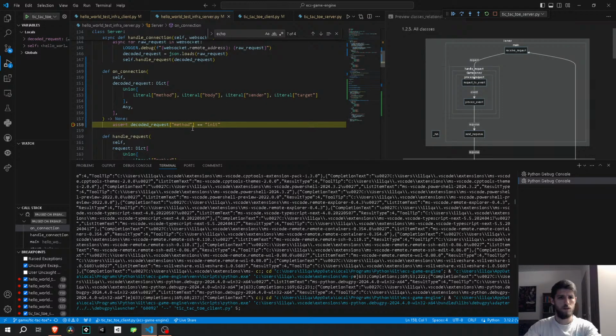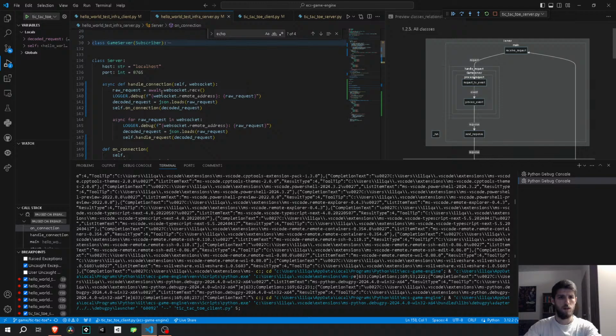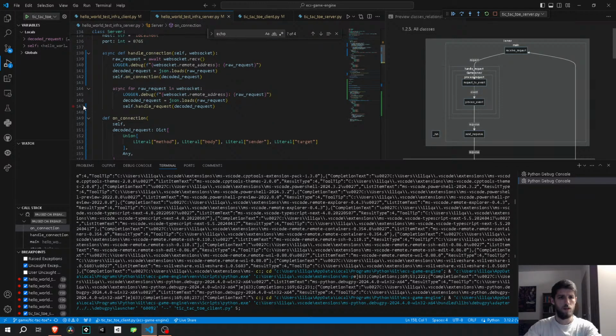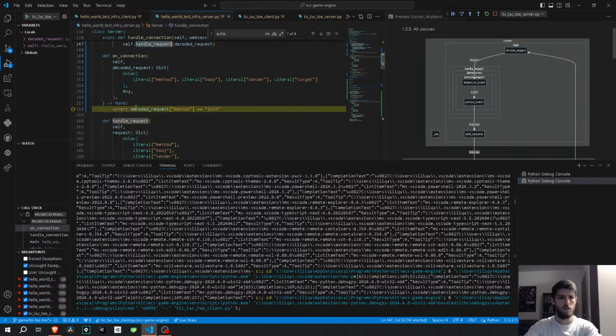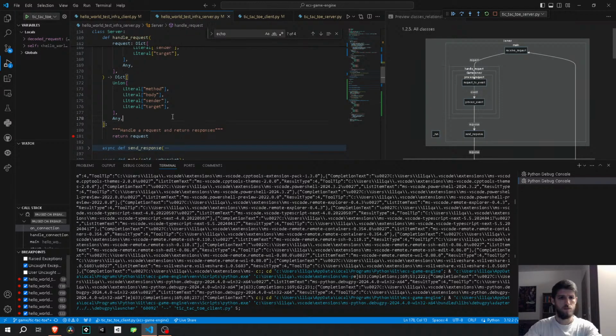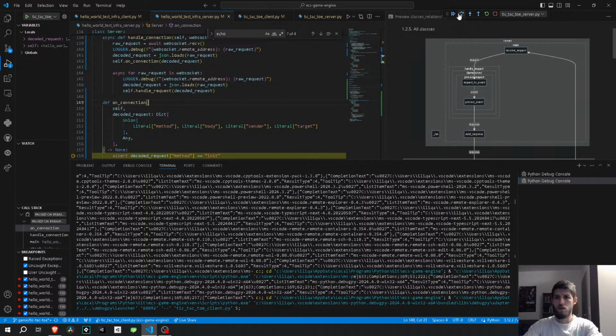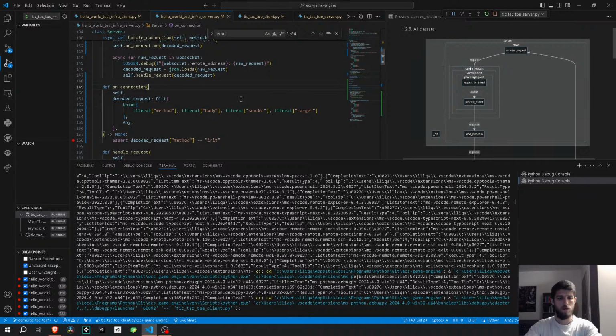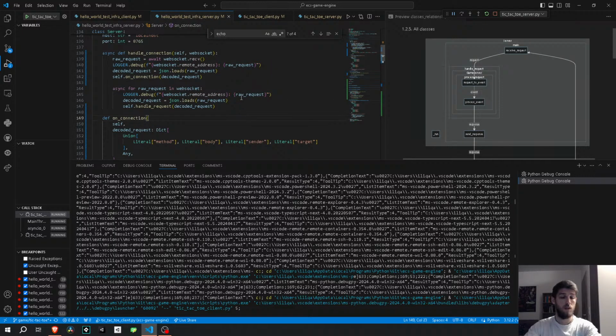And on connection, assert. Right, and then this is okay. And then I would like to have a breakpoint inside of this method as well. But I don't, because I don't have another request, of course. So basically, currently, the server is waiting for a request from the client. I need to pause for a little bit, and I'll check that in a bit. So be right back.